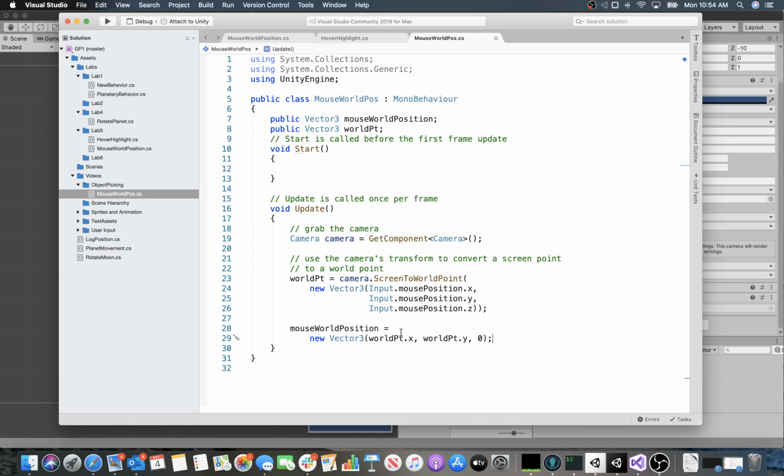All we know is that whatever this z coordinate is, we're going to have to take care of it at some point to make sure it has the correct values. Otherwise, our intersection tests don't work because the z coordinate could be way in front of or behind the object.